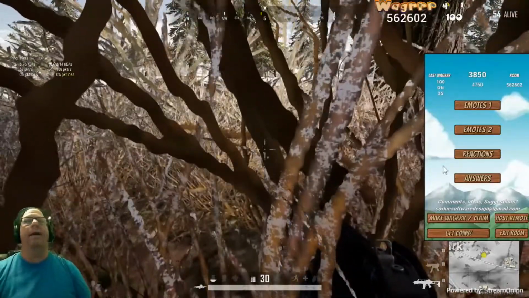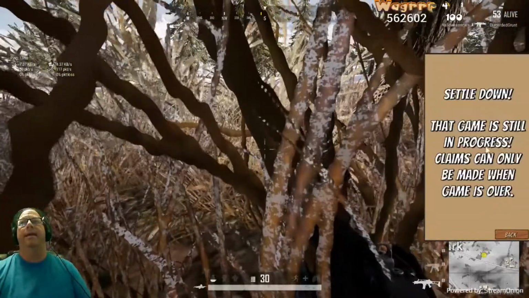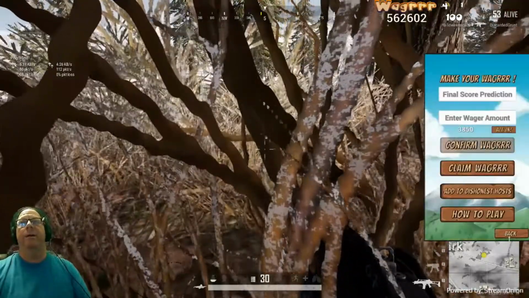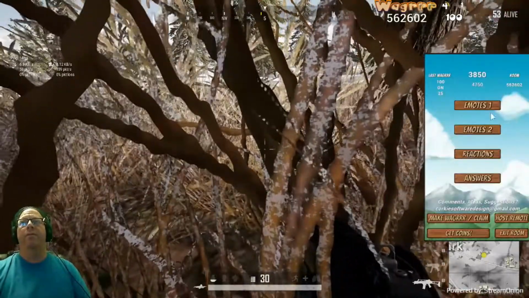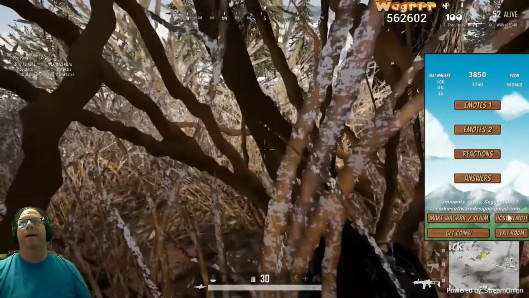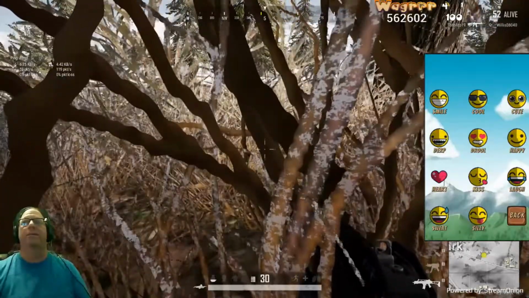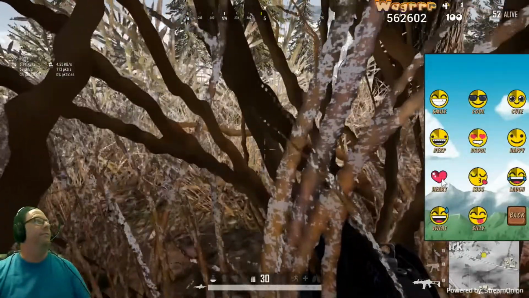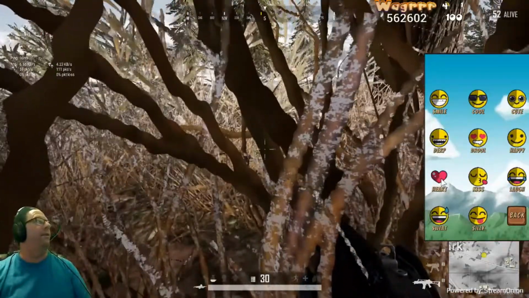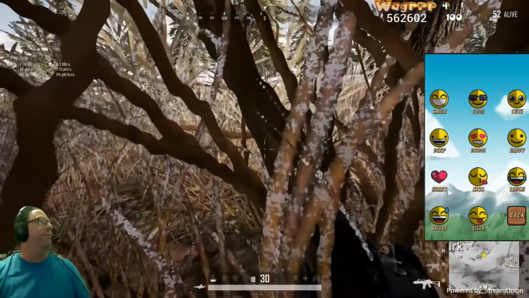And see, right now the game's in progress. If I try to claim the game, it's going to tell me, settle down, that game is still in progress. Claims can only be made when the game is over. So we're waiting for the game to be over, and while the game's going on, you see your host playing. You like what he's doing, you're happy. You throw some hearts his way. There you are, in the top left up there. There are cooldown amounts to keep people from spamming away.